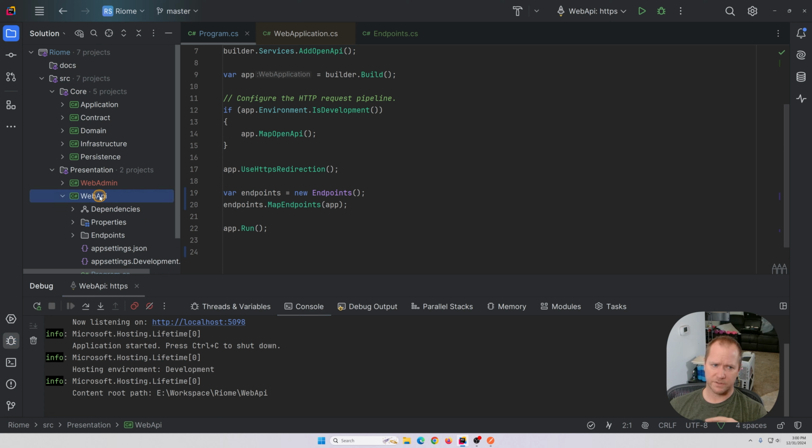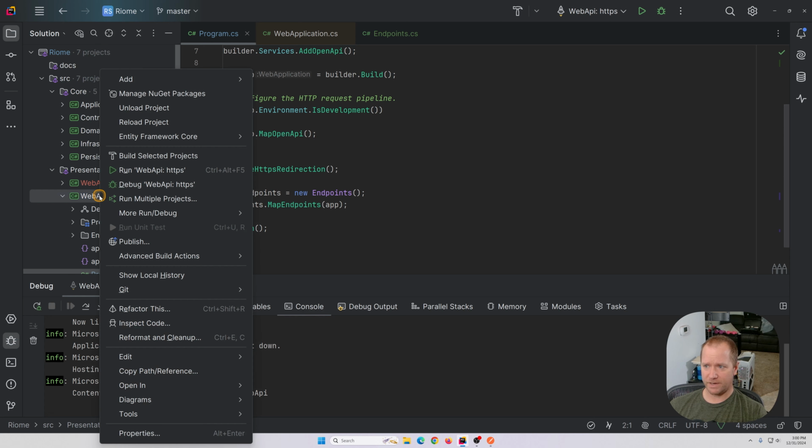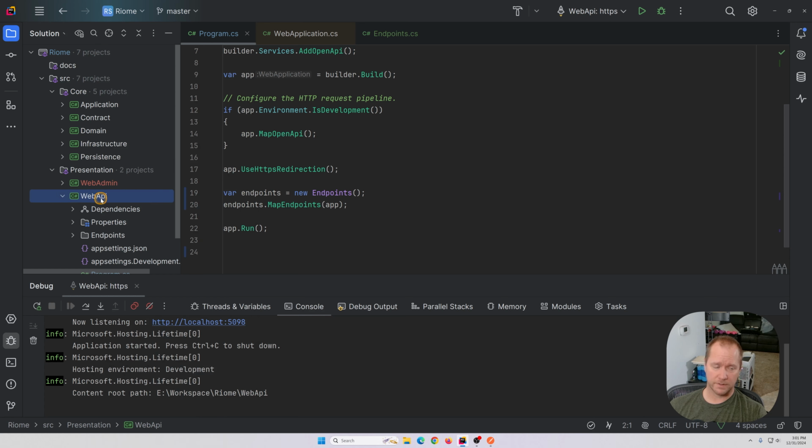Quickest way to get this moving is to just add the NuGet package. You would expect that I'm going to add the NuGet package to Web API, but I'm not going to. And it's another one of those scenarios because I have the 2 presentation layers. Because I want logging on both the API and admin, I want both of them to have Serilog. I need both of them to have access to Serilog files. I don't need anything down the pipe to have access to it because everything below is going to be using ILogger. But I do need both Web API and Web Admin to have access to it.